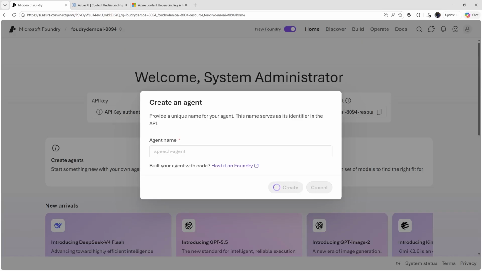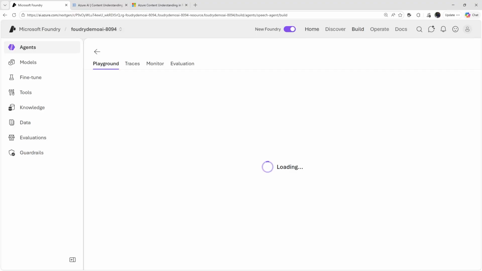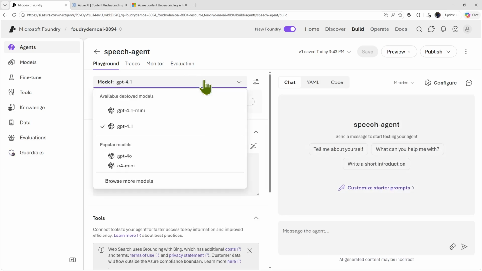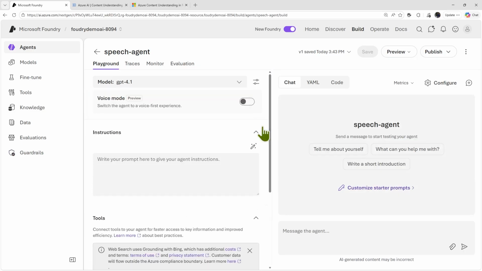And next, we're going to select the right model that we are going to use with this agent. So here I'm going to keep it with model GPT 4.1, a model that I already created in my environment previously, but I see there are other models that we created during all these sessions. And next thing, I'm going to specify the instructions. I'm going to tell it that you are an AI agent that provides information about AI and related topics. You answer questions consistently and precisely. So I'm going to save all this.